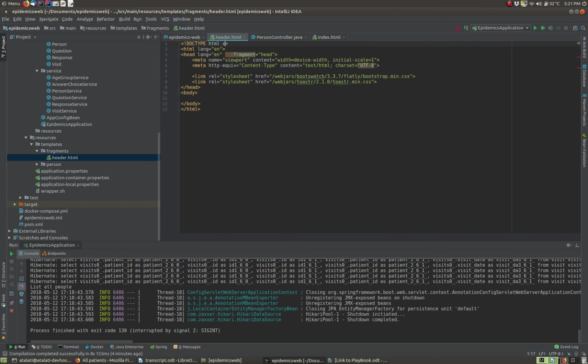Next thing I need to do is, for this th custom tag, I need to add a namespace. It should be xmlns:th, and I'm going to refer thymeleaf.org in there. Actually, I need to move it to the HTML tag. So I'm going to move this from the doctype tag to the HTML tag. So I have one section ready. I'll just make sure that my double quotes have ended correctly.